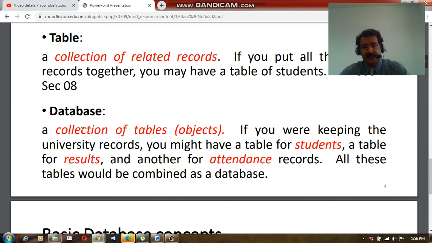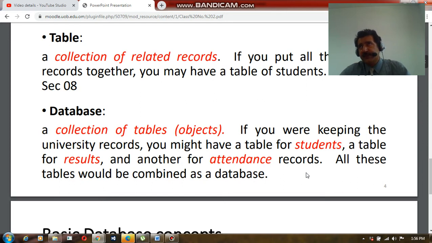A database is also defined here. In simple words, a database is a collection of tables, or a collection of objects. If you are keeping university records, you might have a table for students, a table for results, another for attendance, and you can keep more than one table inside the database, right? It is possible.